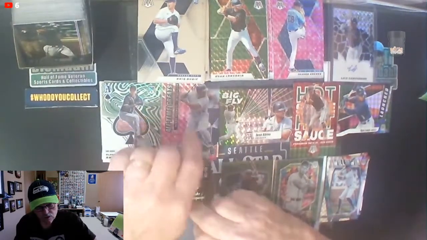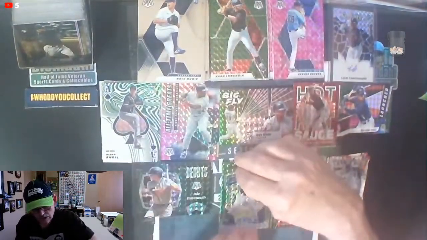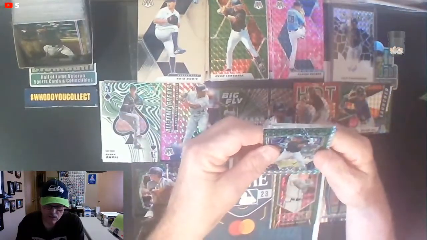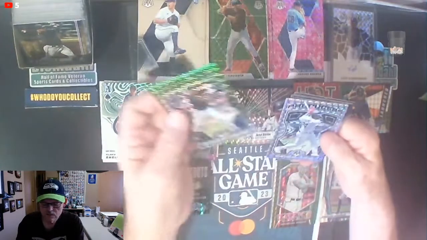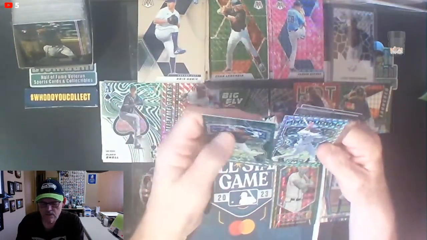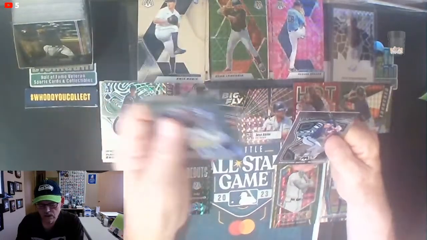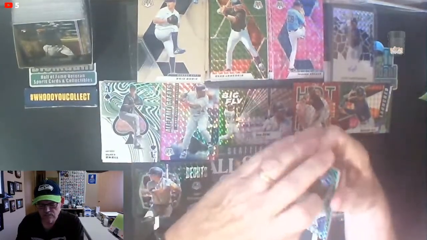Kirby Puckett here was our only pink prism we got for the inserts. And here we got Jose Ramirez prism, Eloy Jimenez with Chicago White Sox prism, Juan Soto, and Christian Yelich.